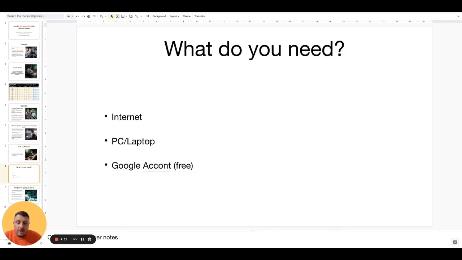So what do you need? You need internet, you need a PC or laptop. It is also possible with a mobile phone, but it is not practical, because I like to say that bookmakers love mobile phones and mobile betting because they know that people who use mobile phones are not analyzing games and they take much more money from them. So for sports betting, you need some kind of PC or laptop.